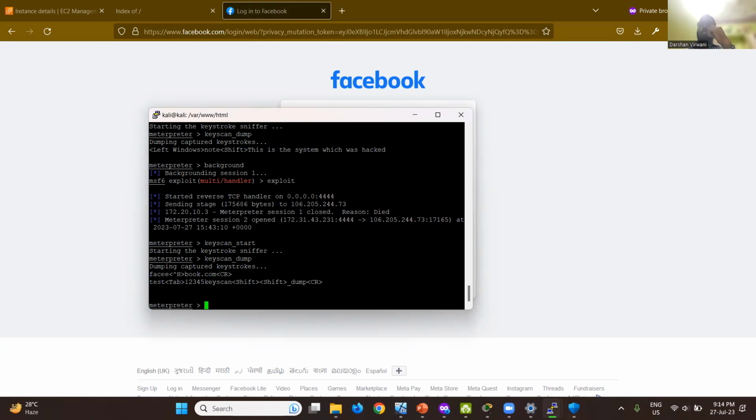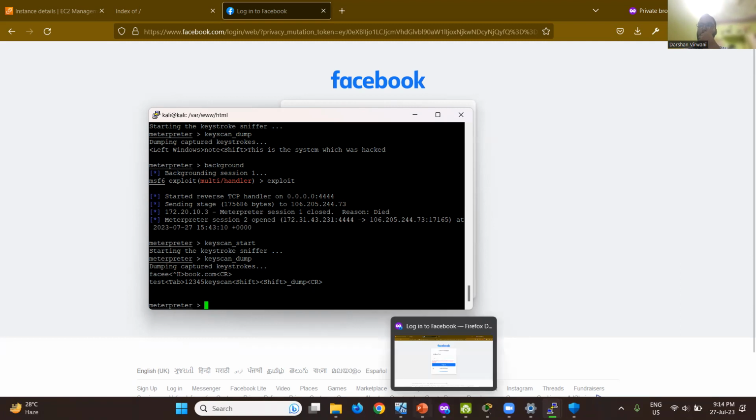The victim has logged into facebook.com. Then in the username, it is test. Then I pressed the tab key and 1, 2, 3, 4, 5, and then shift down. So this is the reverse shell and how it works. So coming back to our PPT.